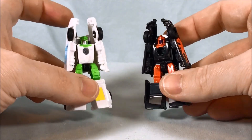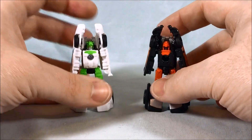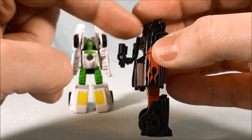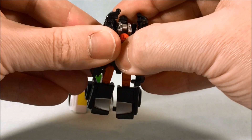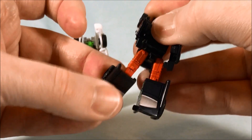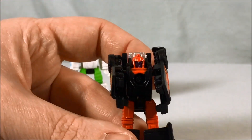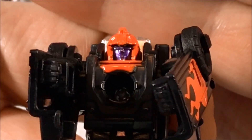Here are TripUp and Daddy-O out of the packaging — and I'll just let you know I'll probably trip up and call this guy Big Daddy at some point. He has basically the hood of the car just hanging off the back here. He has really tall arms — they both do. They have a ball joint kind of toward the middle, and a ball joint in the hip, movement in the knee mostly for the transformation, and a waist swivel as well. So not bad. Getting a close-up look at the face — a little indistinguishable, but it looks like he's got shades on. Kind of a bluish-purple face there. Pretty cool.